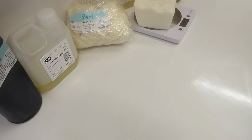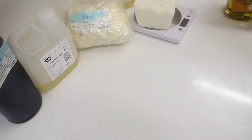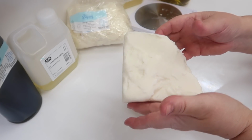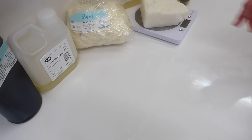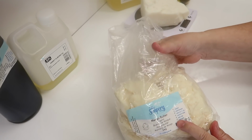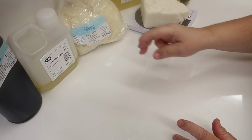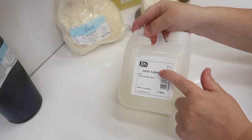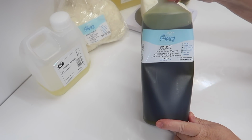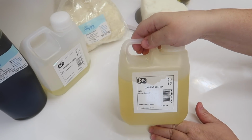Right, so the ingredients we're going to be using today are olive oil. We are using shea butter. This is refined shea butter today. We are using mango butter, which is from the soapery. The shea butter is also from the soapery. Olive oil is from Sainsbury's. We are using sweet almond oil, which you can see is from Just a Soap. We're using hemp seed oil, which is from the soapery. And we are using castor oil, which I get from Just a Soap.